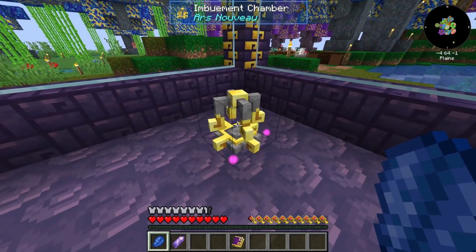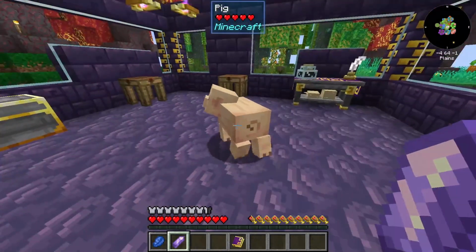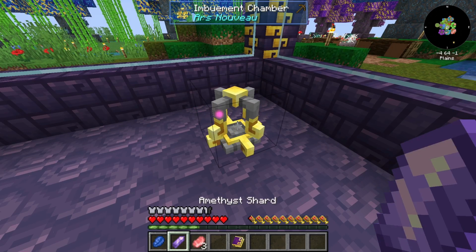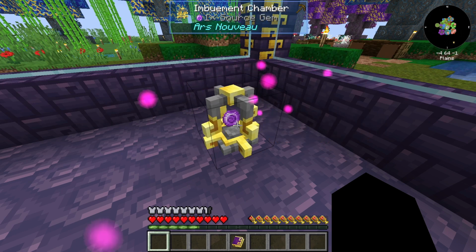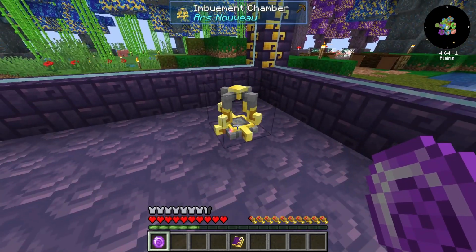To make a source gem, place either a lapis or an amethyst shard inside the imbuement chamber. After a short period of time, it will generate a source gem. Now we can make the pedestals using our newly acquired source gems.